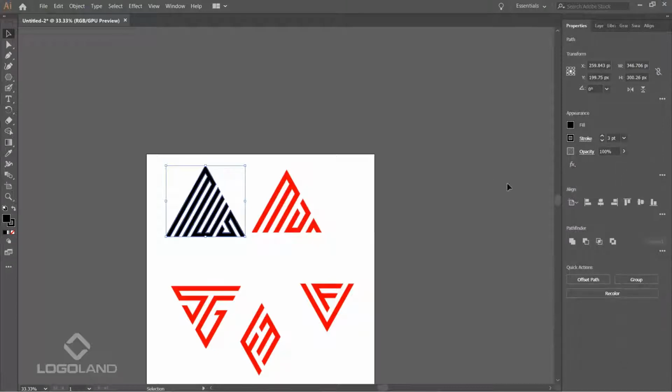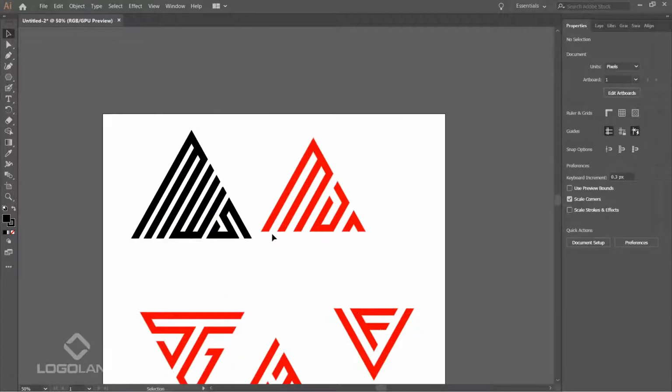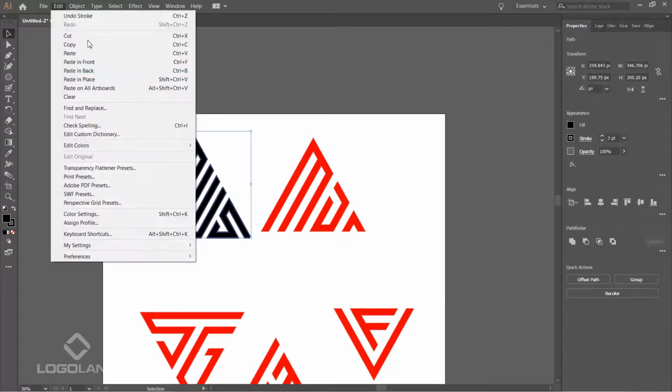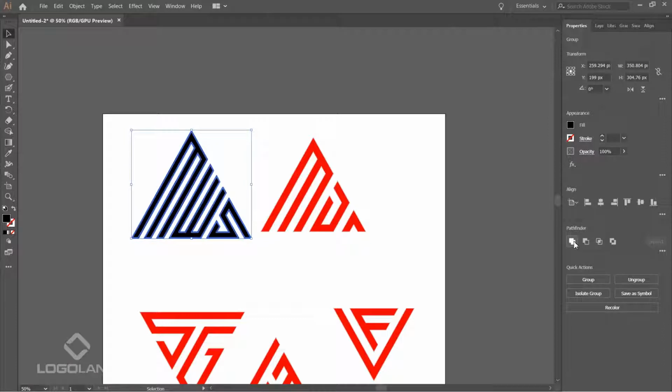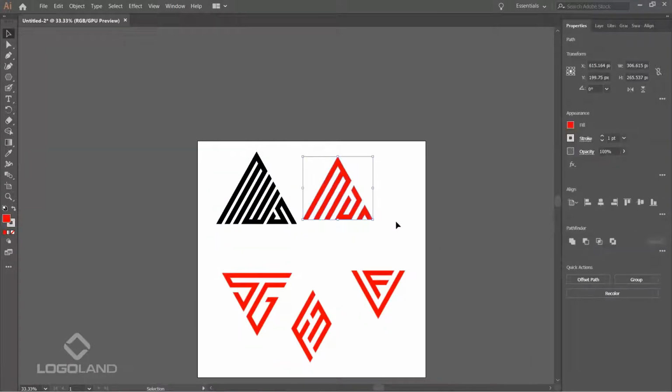Here we can increase the size of the stroke. I think this much is okay. Now here expand it and unite. Same thing here. Select.